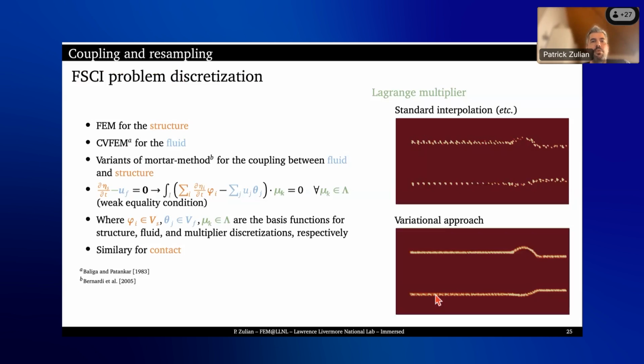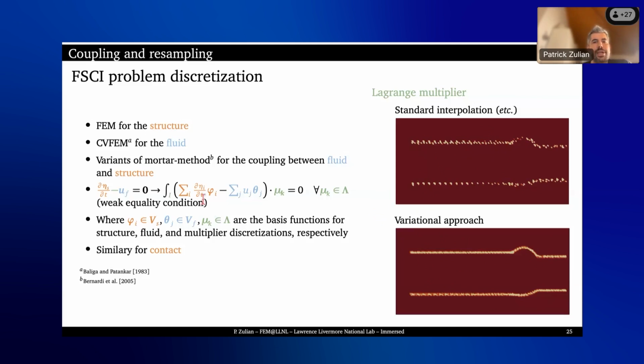So what do we use in particular? Why do we use these mortar integrals for coupling conditions? Many people use standard interpolation, but if you look at the Lagrange multiplier, you see that it doesn't look that good. It looks very spotty, and I guess you can imagine that if you add this as a forcing, the results will not be acceptable or stable. With a variational approach, you can ensure that you have at least a continuous Lagrange multiplier that doesn't create weird artifacts. And in particular, there is a whole body of literature which shows that even some basic patch tests cannot be passed by the first approach, while with this you can pass them.